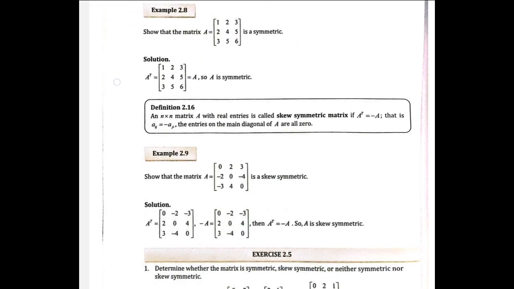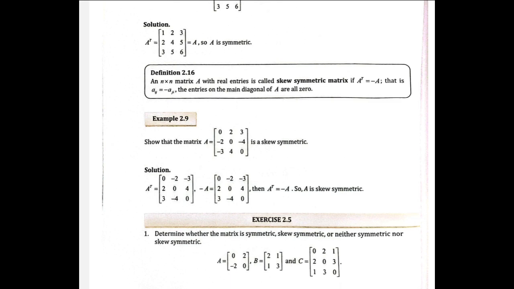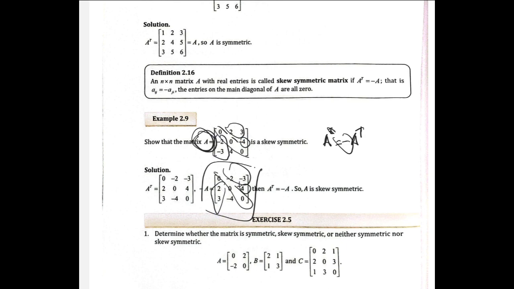And then we have a skew symmetric matrix. It is a situation where the matrix is equal to the negative of its transpose. So for this A, when you do the transpose, this is what you get. Okay, so look at the elements. 0 remains 0, it doesn't matter, but then the positive becomes negative, and negative becomes positive. It's just like a negative matrix where you multiply each element with negative 1. So that is a skew symmetric matrix.